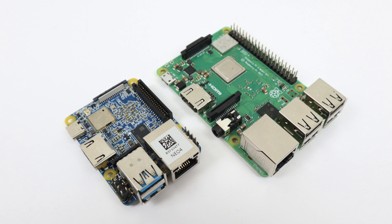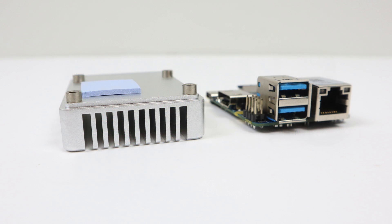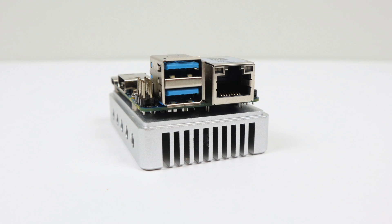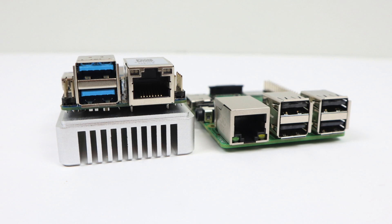Here's a quick size comparison between the Raspberry Pi 3 B Plus and the new NanoPi. I also threw in the new Raspberry Pi 3 A Plus for good measure — the Neo4 is smaller than both of them. But here's a confession: if you want the RK3399 to perform well, you're going to need to keep it cool. NanoPi does make a heatsink and it's pretty massive — the same size as the board itself. Even with this heatsink, I have hit thermal throttle.